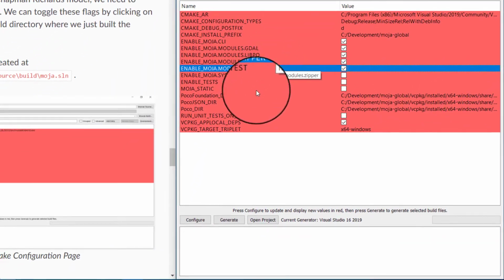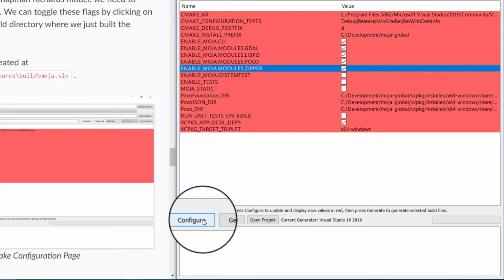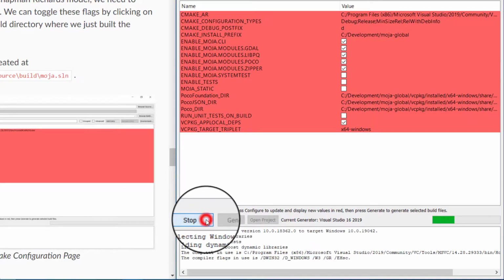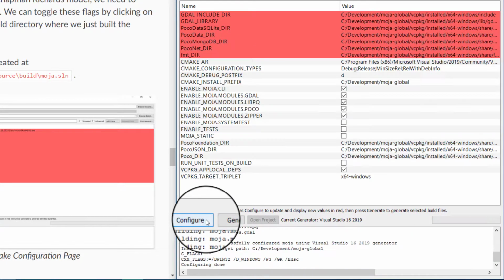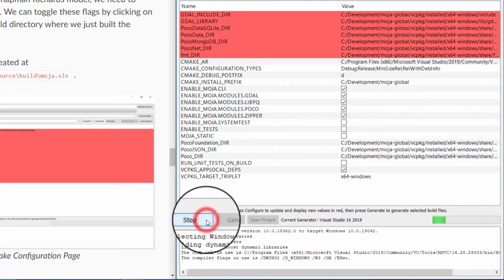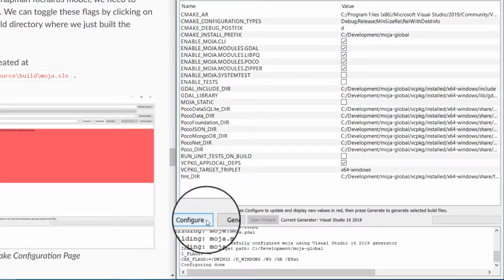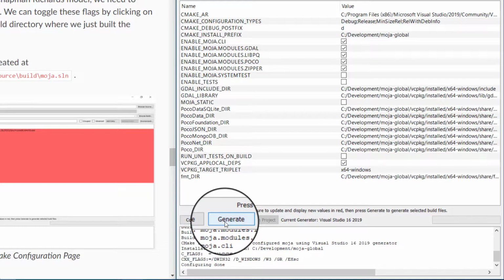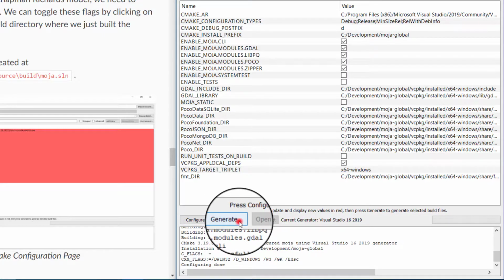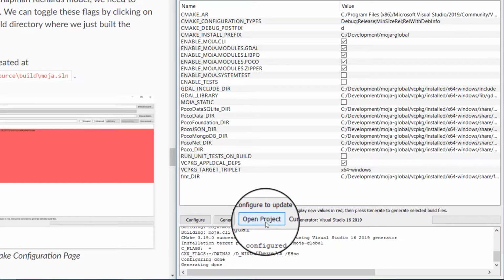Now click on the Configure button. Click on the Configure button once again. Next, click on the Generate button. Finally, click on the Open Project button.